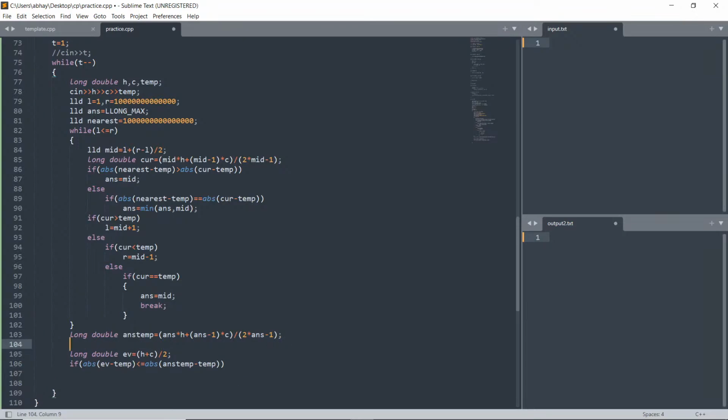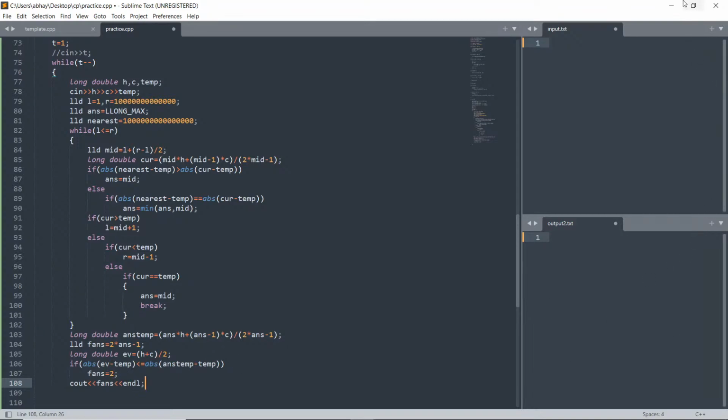Wait. Let's say the final answer is equal to 2 into answer minus 1. And if this is the case, then the final answer will actually become 2. Now we'll print out the final answer.